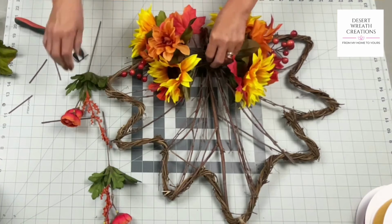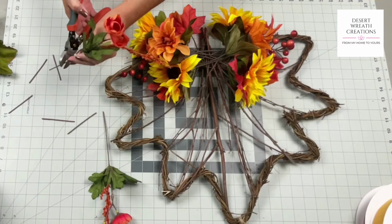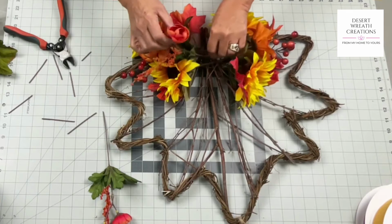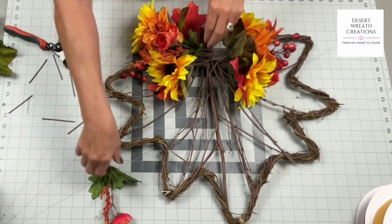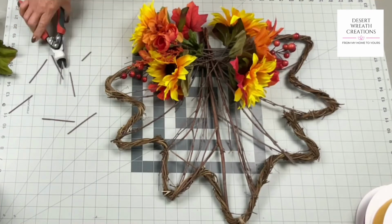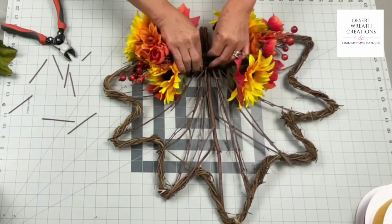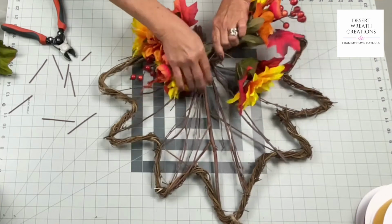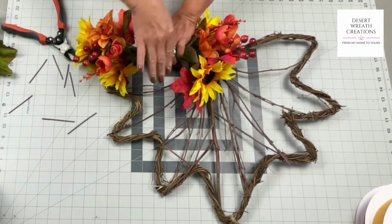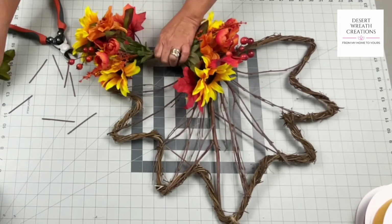A little bit more. I like these. These are adorable. Cut some more off of it. We're going to put it sort of in the middle too. And cut some off of this one. Now that we've got everything, we know where we want it. I'm just going to take this in the center, just like we had it. Okay? Because we're going to put a bow right here. And I know it looks really congested, but it's not when we get through.